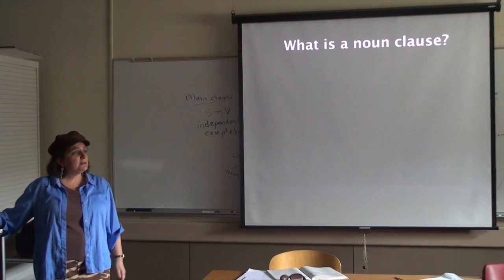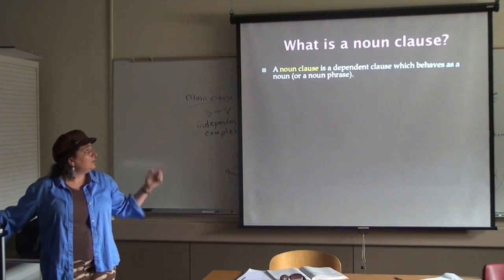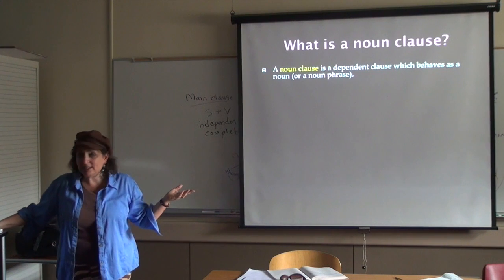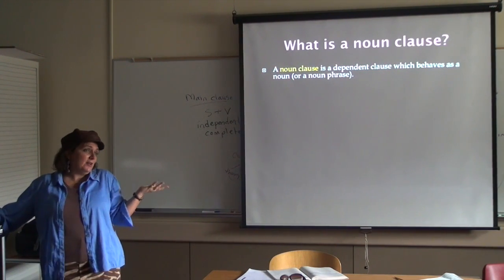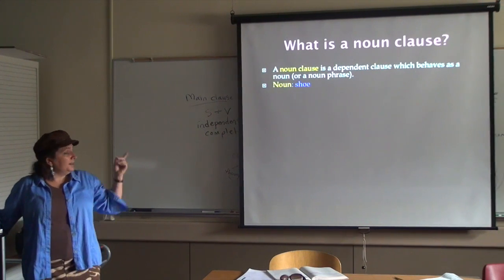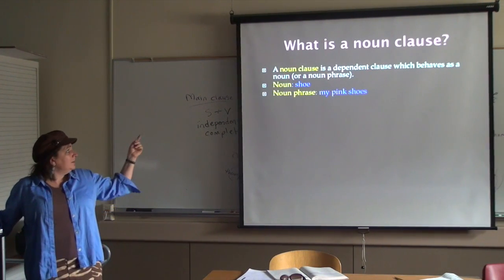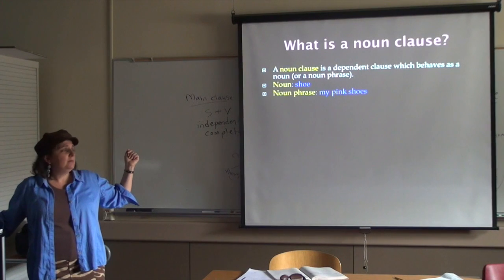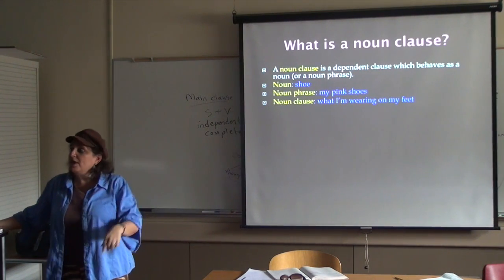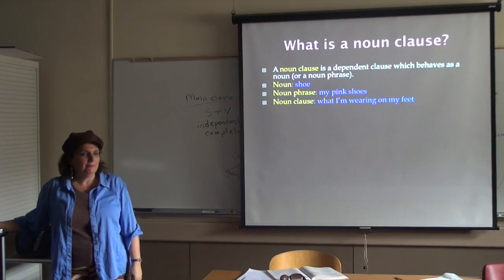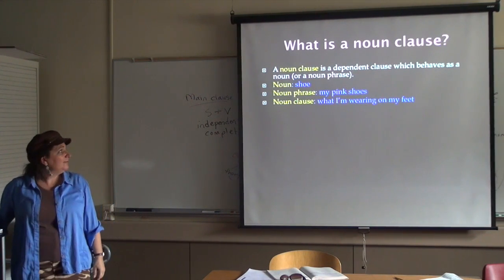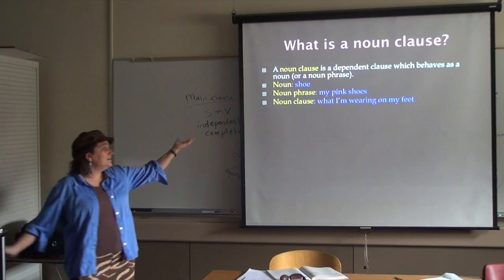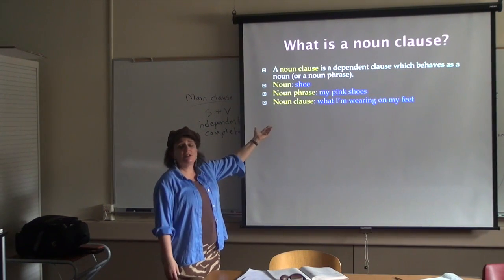What is a noun clause? A noun clause, this should sound familiar to you, is a dependent clause which behaves as a noun or a noun phrase, doesn't matter. A noun, shoe. Noun phrase, my pink shoes. Noun clause, what I'm wearing on my feet. Let's say I'm wearing pink shoes. It's another way to say it.